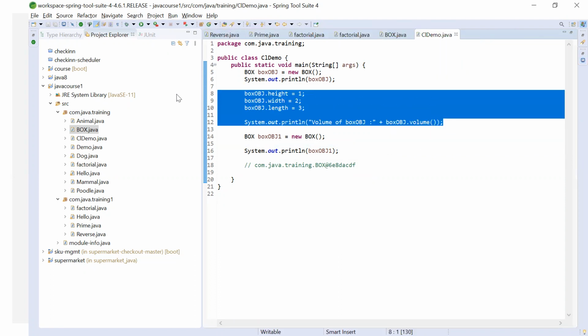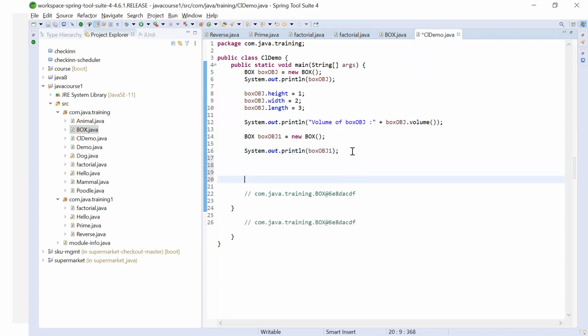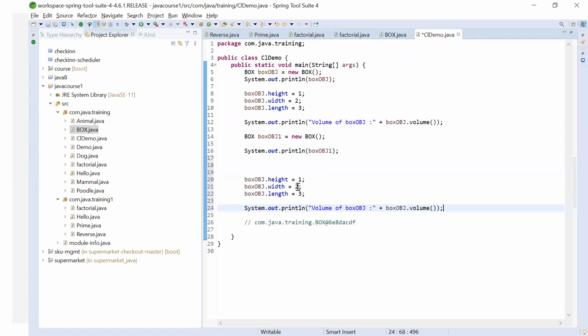Now I'll take the same thing here also. Here I'll give 2 into 2. This is box obj 1, right?